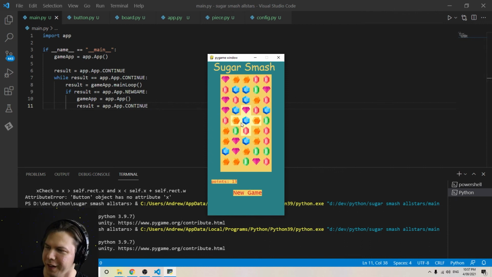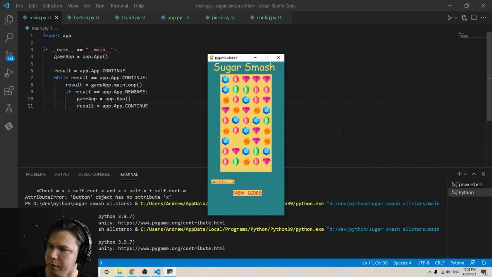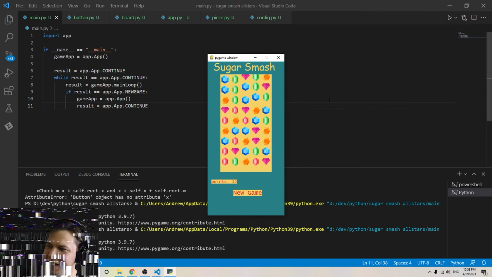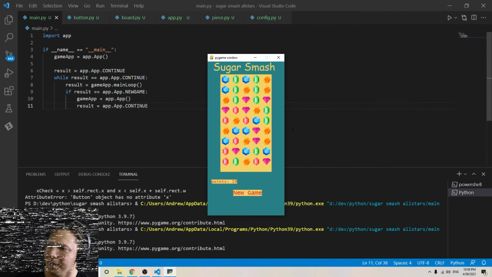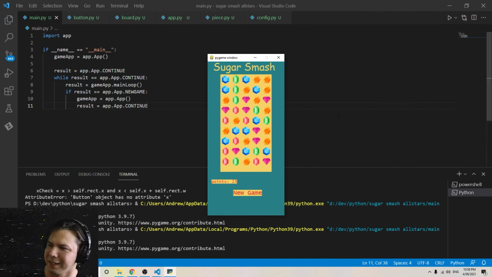I'm having fun. This is games. We're making games. Cool. We can click new game as many times as we want, and our memory usage will not go up. That's fun. I could do this forever. Okay, cool. All right, so that's it.